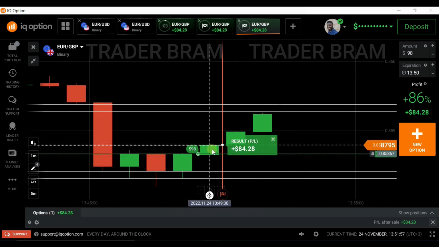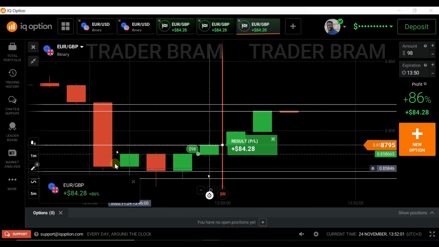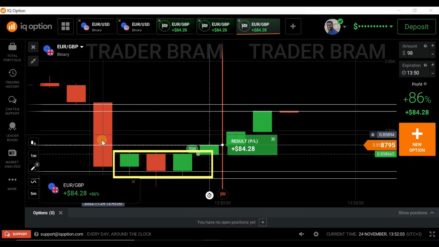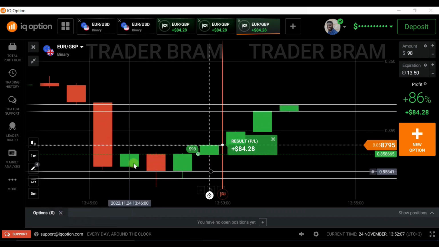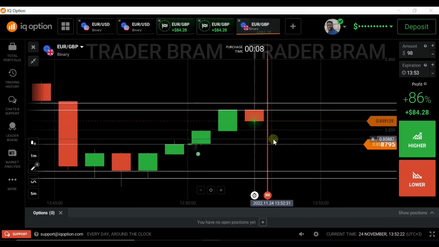So I did a call option here because from this area we got a very strong bearish candle with the rejection from below. After the strong bearish candle, we got a bullish candle, a bullish candle, a bearish candle, then a bullish candle. This is a very good pattern to trade. So after that, I expected the buyers to move more up. That's why I did a call option in that trade.